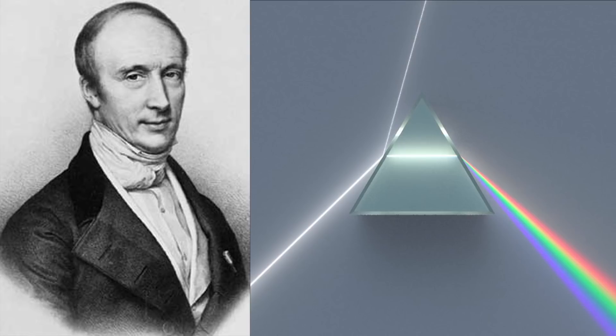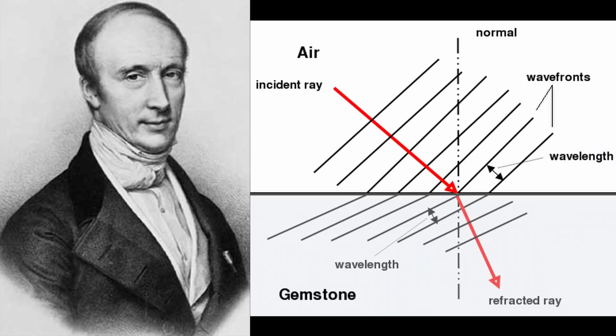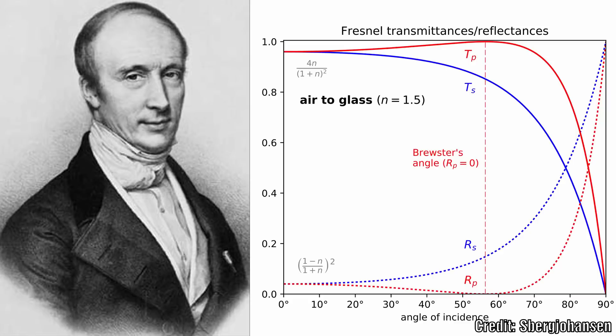His work at this point did also not account for reflection or refraction. In order to explain refraction, it is necessary to assign a cause for the existence of refractive indices. In other words, an explanation for the variations in the velocity of light from one body to another. Previously we have discussed that Huygens had suggested that transparent bodies consist of hard particles which interact with ethereal matter, modifying its elasticity. Cauchy in his initial papers followed this lead and assumed the density of the ether is the same in all media, but that its rigidity varies from one medium to another. Cauchy would go on to force a theory for the reflection and in so doing would have to compromise his earlier theories.